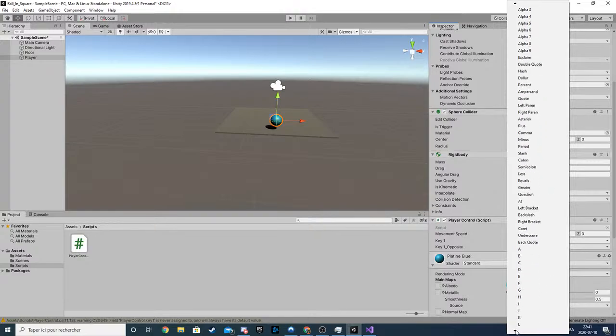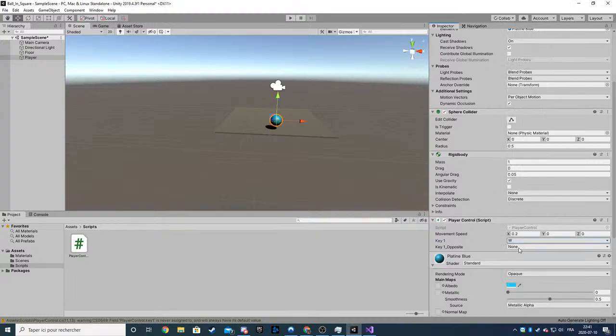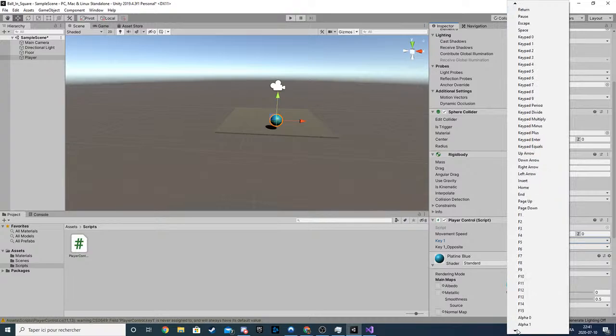Si je les atteins un jour. W. Puis là, le key opposite. Bordel que c'est long. Je peux même pas scroll.